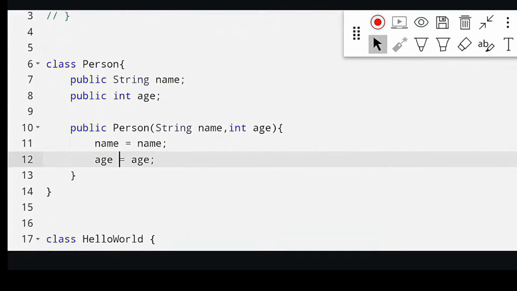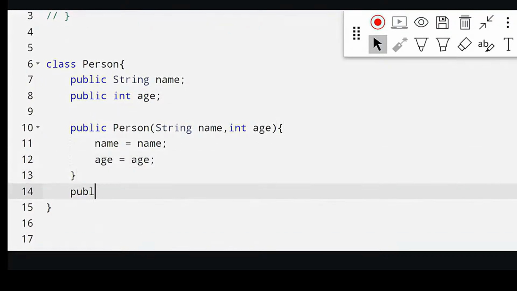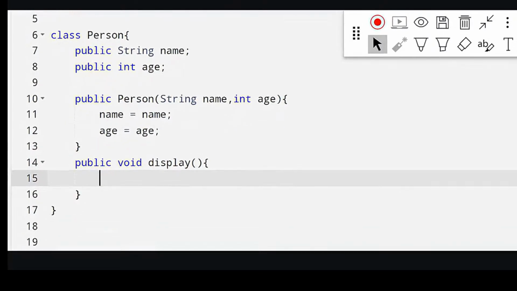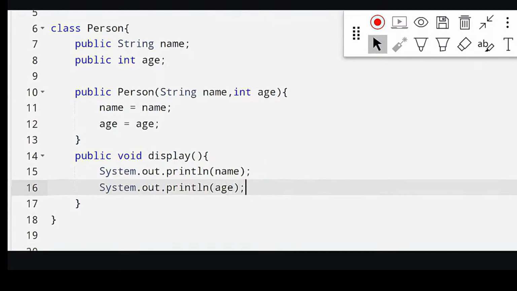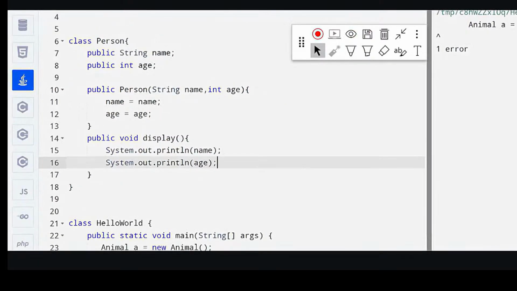This class also has one method, which is simply displaying these details. That's it. Now, I want to create a class called student, which will be child of this class.